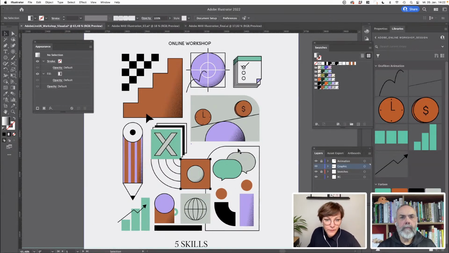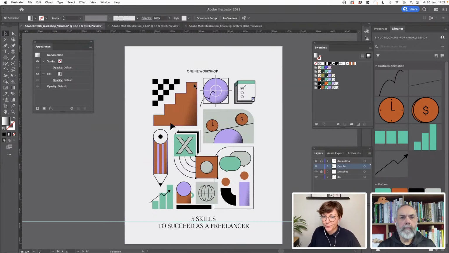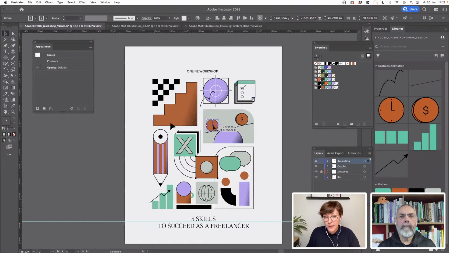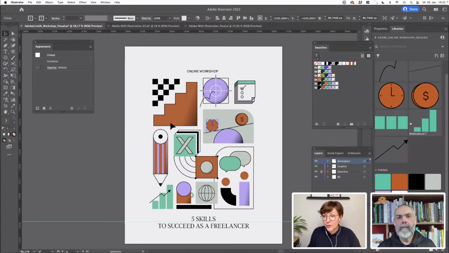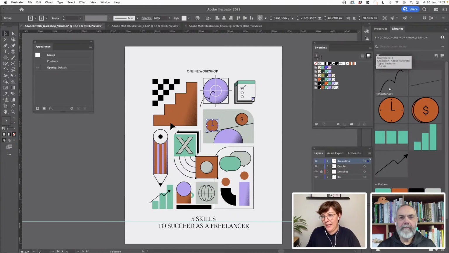What I did here now is that I took all the elements I want to animate, and I just added them as a graphic element to my library. I created a new library. I did this with this line here with my coins, with these elements, all the elements I want to animate here. You can see the thing from the target group.